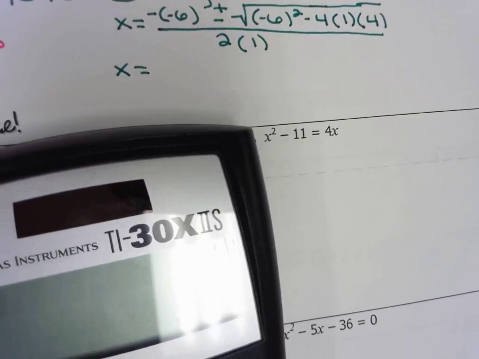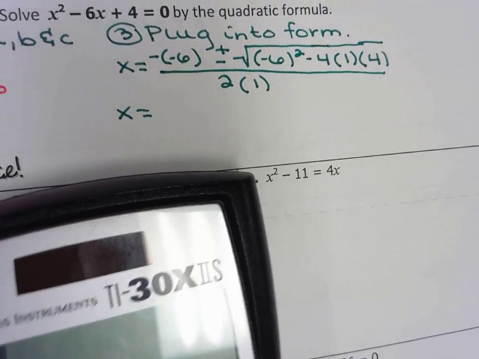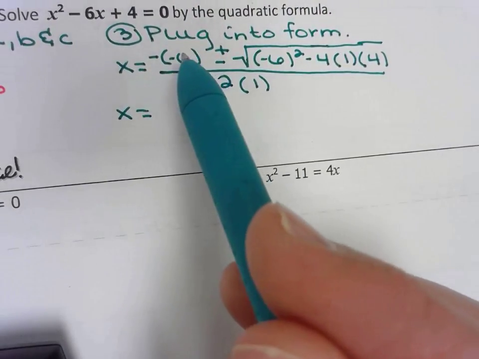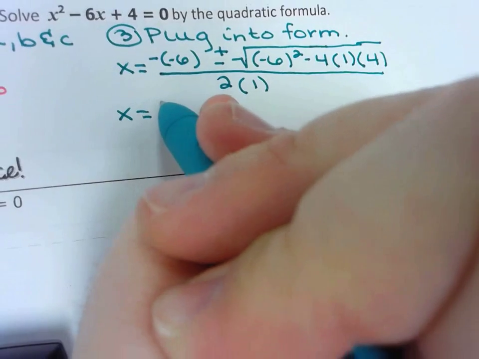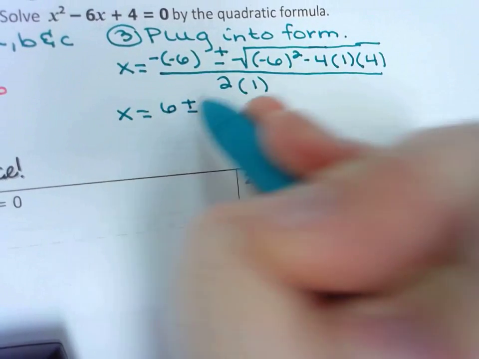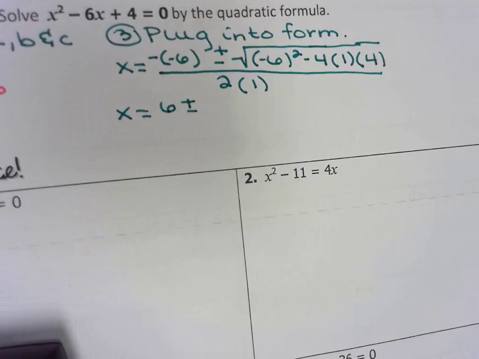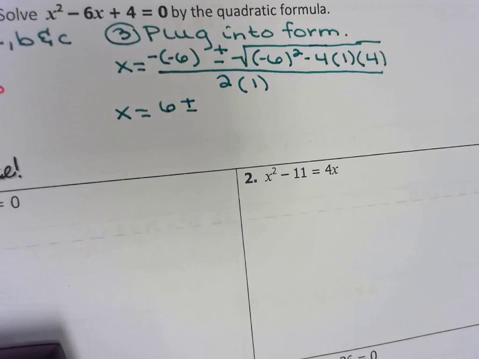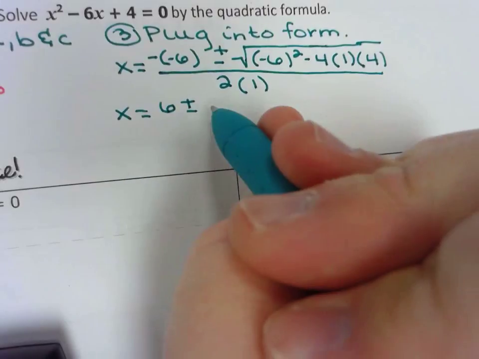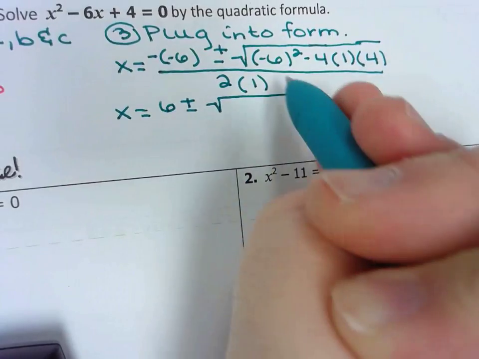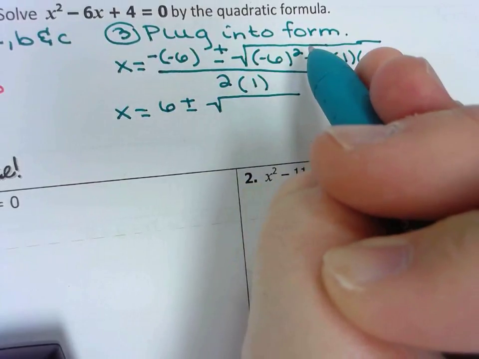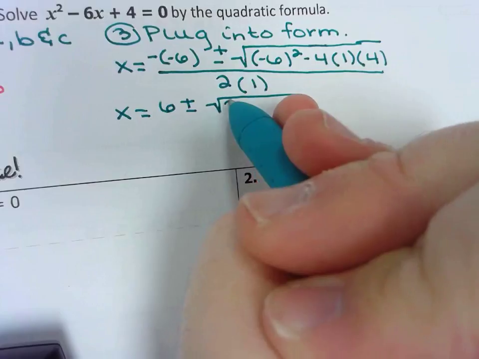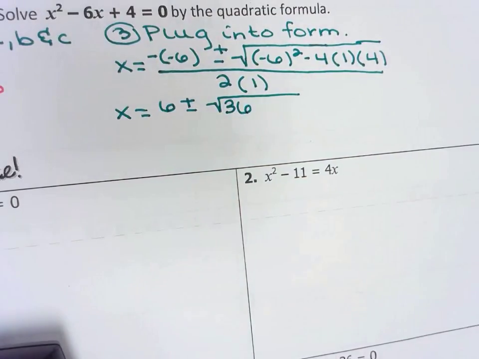Start in the upper left-hand corner and just go through and simplify it. What's a negative times a -6? Positive 6. I go from left to right. Plus or minus, write exactly what you have. Go from left to right. Plus or minus the square root. What is -6 squared? 36. Positive 36. Remember, a negative squared is a positive.